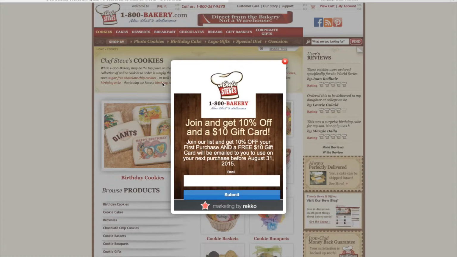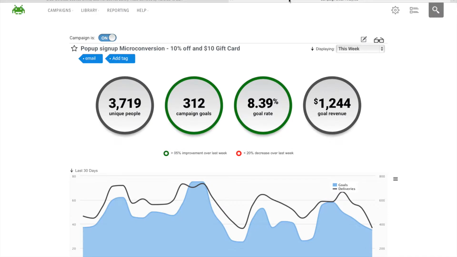And I'm going to take you to a campaign detail analytics page. I've already got it open in this tab, and look at some of the performance metrics in the way that we look at campaigns inside of the Rekko Marketing Cloud. So up here on the top left, you'll see a very simple way that we toggle campaigns on and off. So flighting a campaign on our system doesn't require any code changes to the website. You configure the campaign in the marketing dashboard and you simply flick it on or off by clicking on this toggle. I'm not going to change this because I'm actually on the live site.